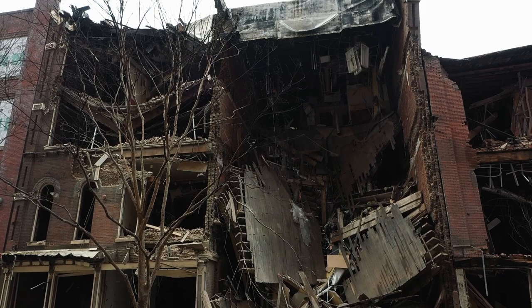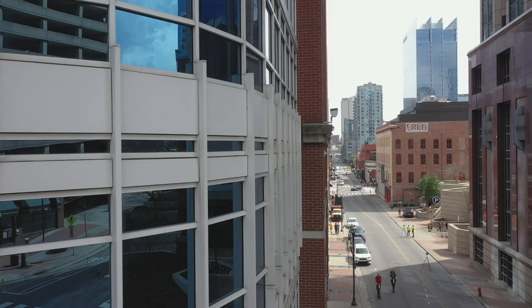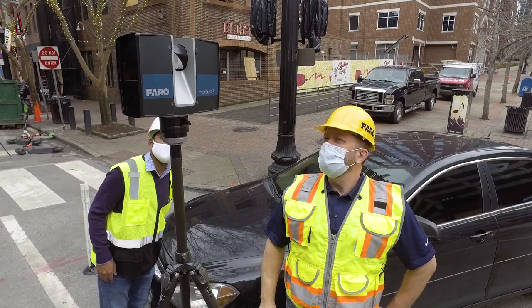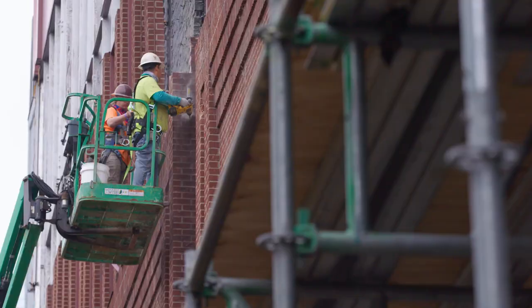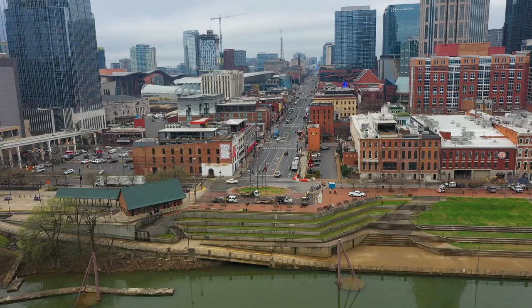There are things that were destroyed here that we can never get back. So when we're scanning this area, it's not just about what the building looks like — it's what the building looks like in context of what's across the street, what the grade changes are, how wide the sidewalk is, where there are utilities in the road. We can't just think about 2nd Avenue as individual buildings. It was a district that was impacted on Christmas morning. This gives designers something to work from, and it gives the city a tremendous amount of information and power to make great decisions moving forward.